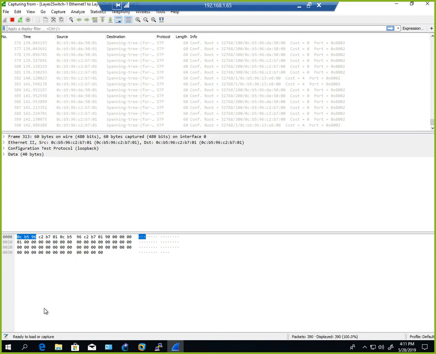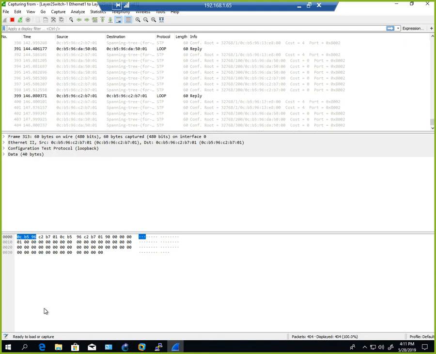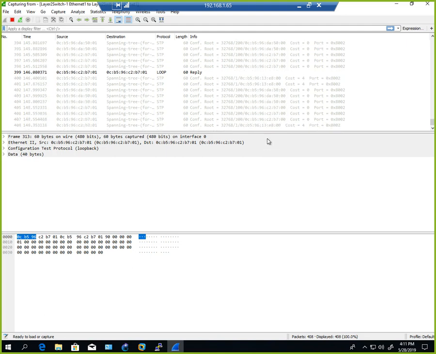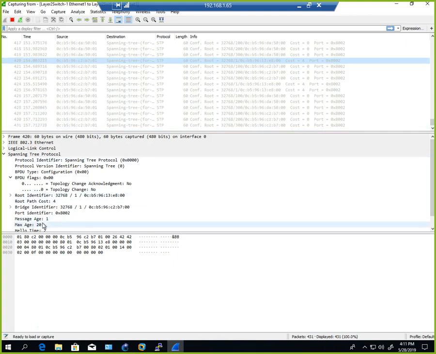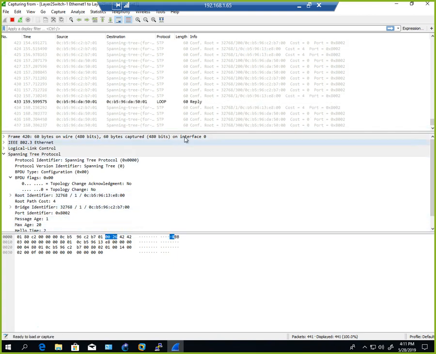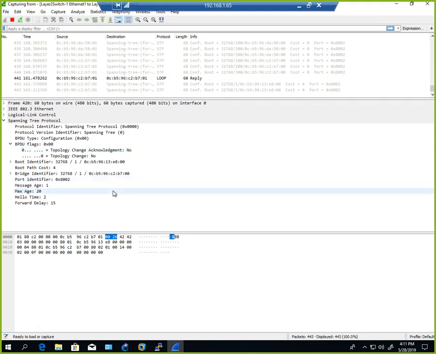This is running on a virtual machine in GNS3, which is running on iOS on a Windows machine. But you get an idea of how frequently these things go. We have the cost here. Some are 0, some are 4. We've got a cost of 4 here. Capture that one in there real quick, and let's see what we can see here.